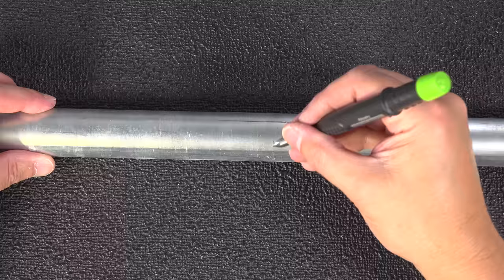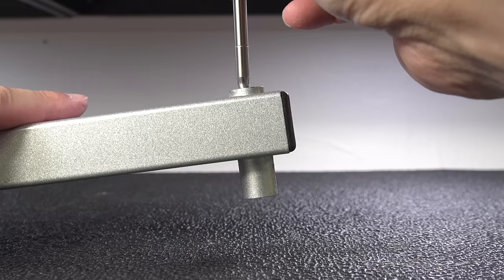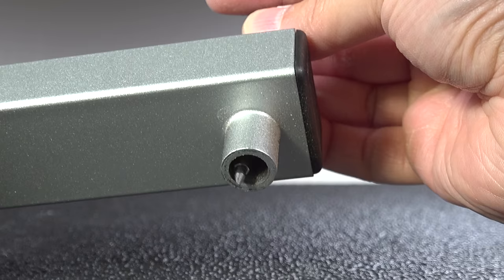Another common problem you run into is trying to make a mark through a long hole. Now you can see the Sharpie is never gonna be able to do the job, but the Pika has that thin end. It has no problem at all going right through the hole, and it can still be rotated to leave a clear mark.